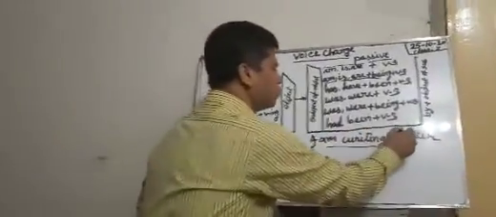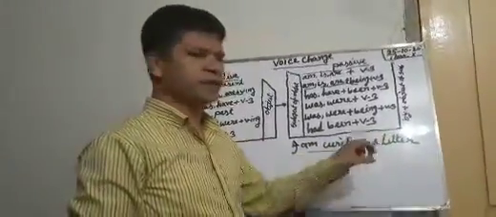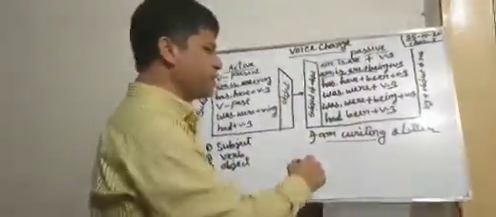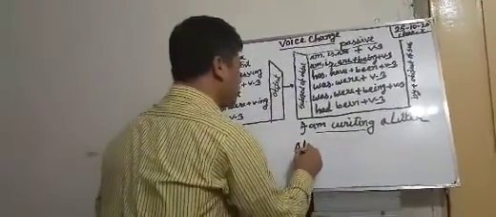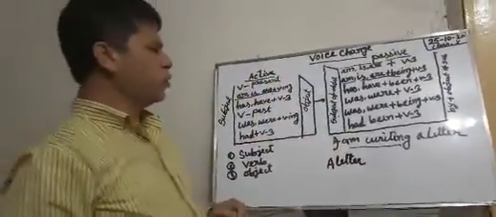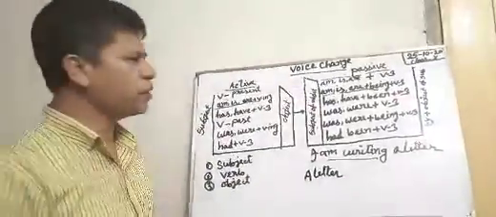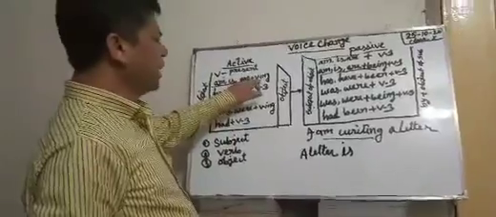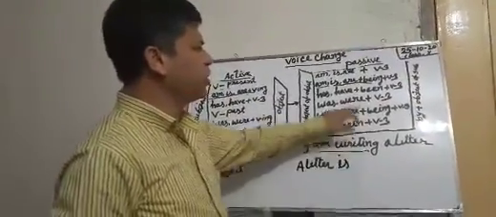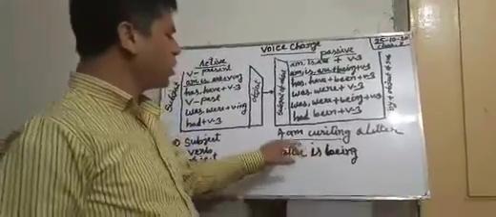At first we have to change the object into the subject. What is the object of the sentence? A letter. A letter is the object of the sentence. That will be the subject in the passive voice. So the subjective form of a letter is a letter. Okay? Which one will be used with a letter? As we know earlier, a letter is third person singular number, so we have to use is. Then being. If there is verb ing, we have to use being. Being, B-E-I-N-G.